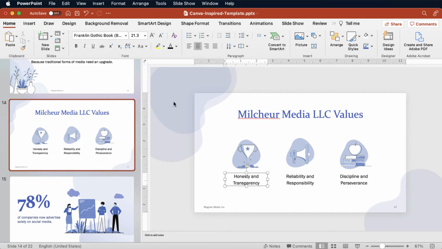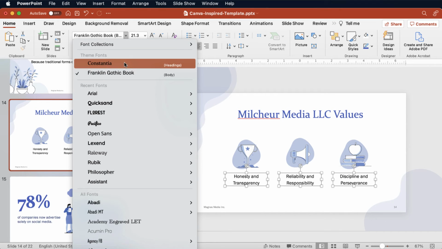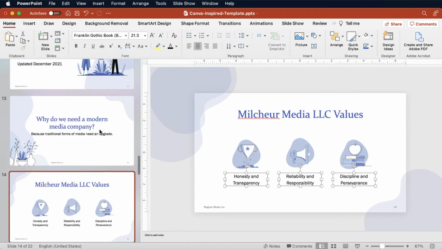But even if it's manual, you'll notice that I did pay attention to make sure that I'm using the body. It needs to be always using the theme fonts. That's where you check that. So that's part of the cleanup.